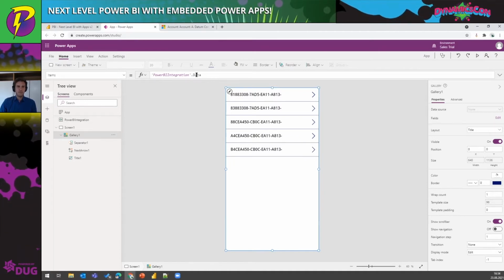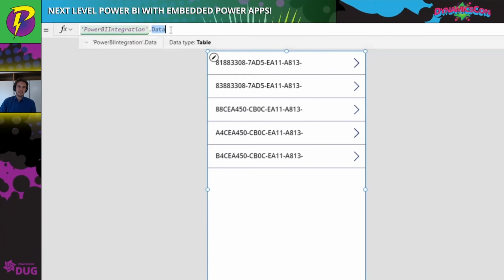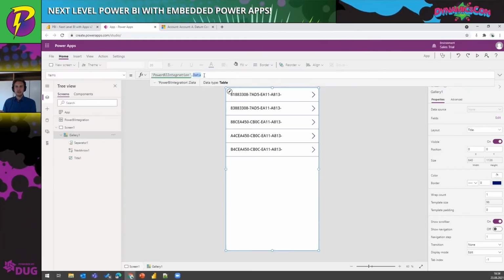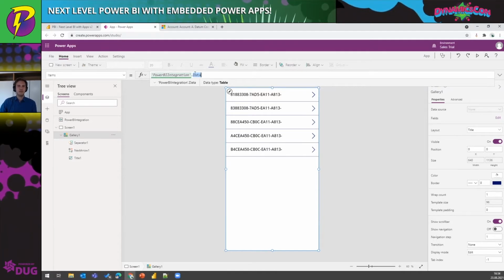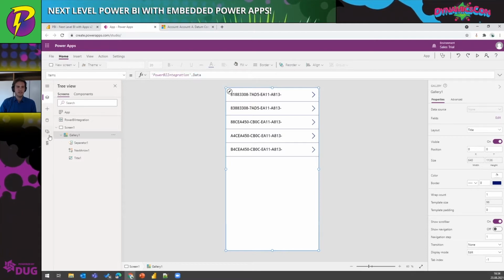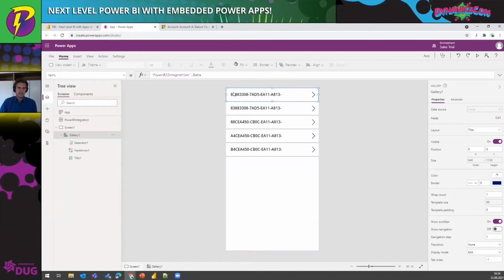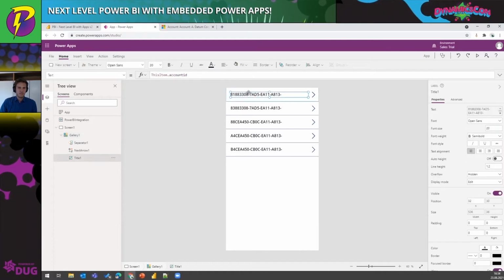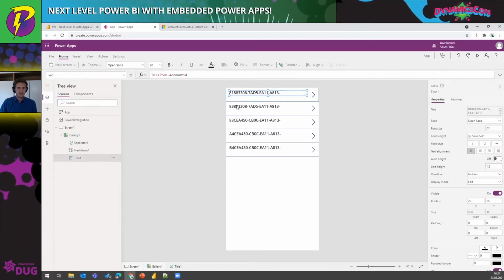How does it work? You can think of this data as an array. So there are multiple records. Depending on the filters in Power BI, there can be 0, 1, or multiple records in it. We see that here. When I look at this gallery, a gallery in Power Apps works like a repeater. When I click on Edit, you see I can only edit the first element. But when I make changes to the first element, the changes are propagated to each element here.